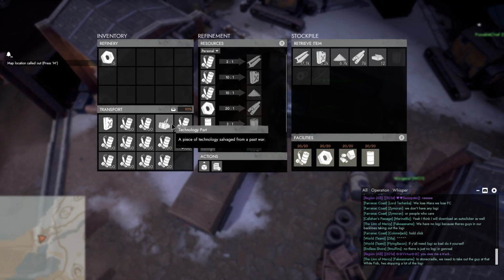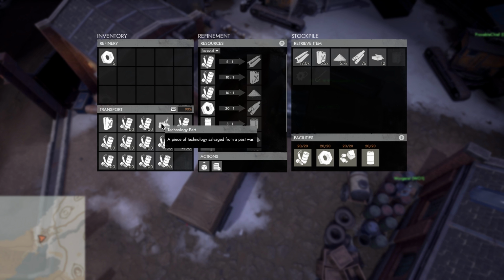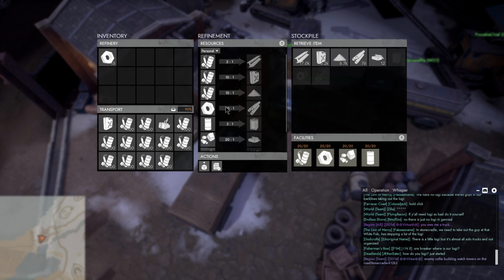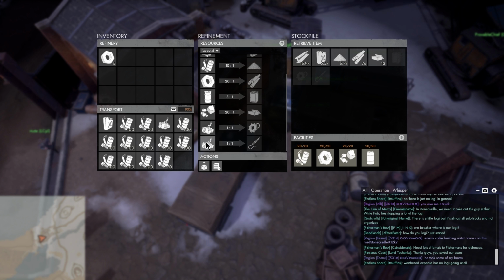All right, now we got our salvage and tech parts here. Now with tech parts, this is an unrefined tech part. It's just a raw material. Down here, once we hit E on this refinery, you'll see the options for what you're going to do with your raw material tech parts.